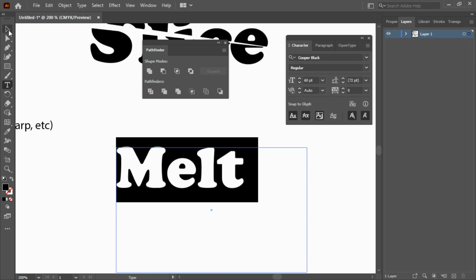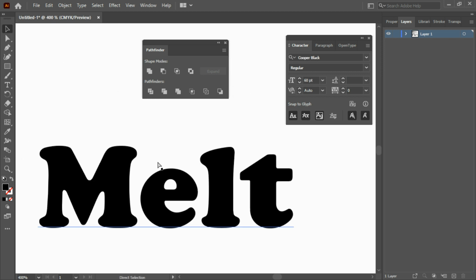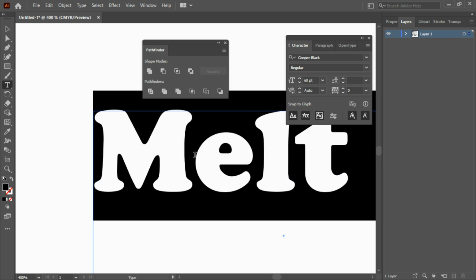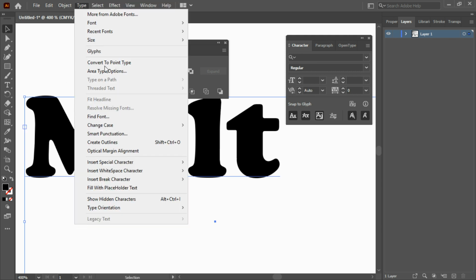All right, so my Design Studio people, take a look. This last one we cut through the letters. This one I'm going to start to modify the letter shapes. So I've started with my text box. I have to turn these into objects. So with this selected, I'm going to go to Type, Create Outlines.